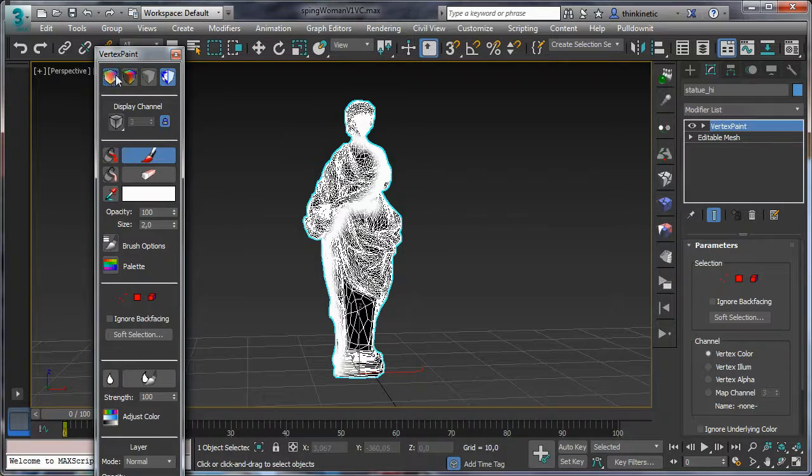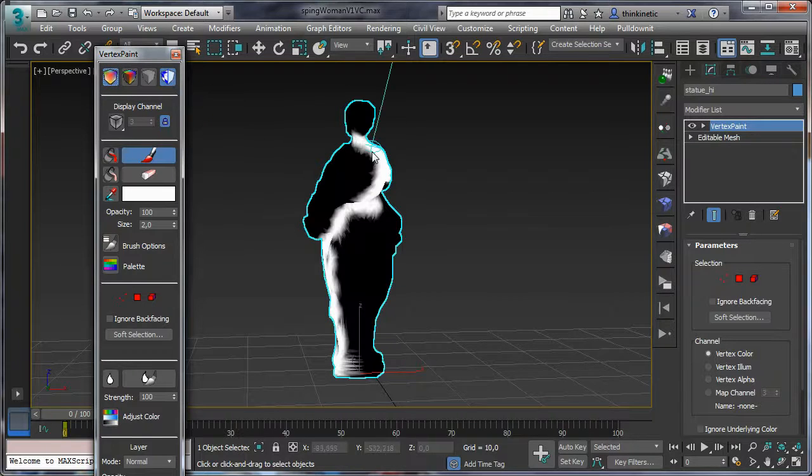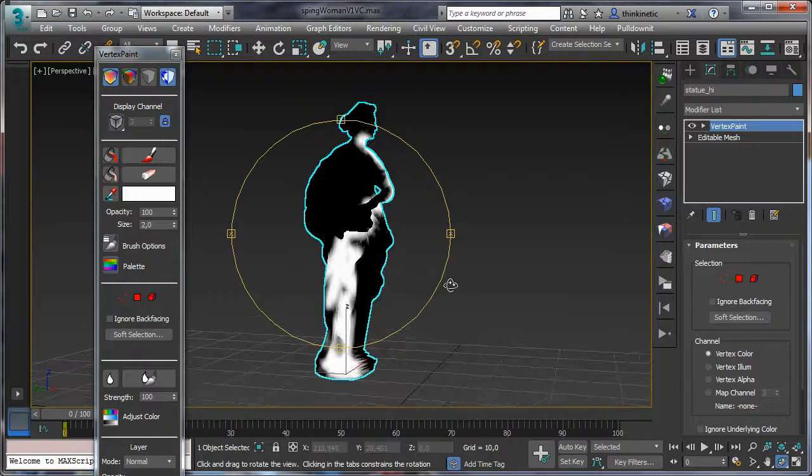Let's hide its faces and make sure the areas we want to shatter are completely white, not leaving any black areas inside.